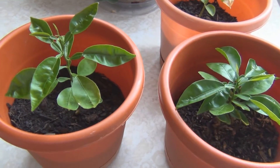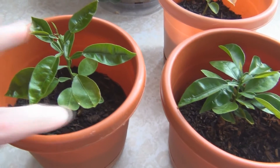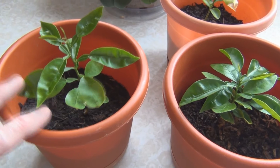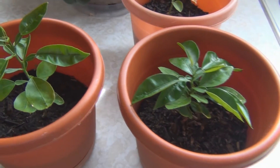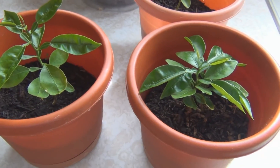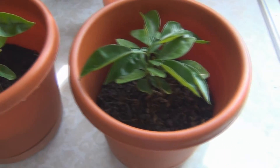My line of thinking was that it was just a seed and didn't need a lot of soil to start, so I didn't fill these pots up. I need to take these out and top them off to give a lot more room for the roots. I was thinking that with just the seed I didn't need all that soil, and I wanted the soil to stay drier and be able to dry out.